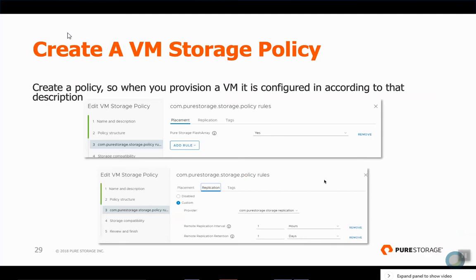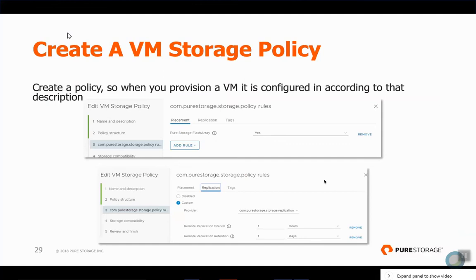But what if the array could tell us, could advertise what capabilities it had? I would specify that those capabilities had to be present for my volume, and then vSphere would go out and find those and just assign them for you automatically. Not only that, but it would tell you after you've assigned them if anything had changed, so that you're no longer in compliance. Well, that's what I can now do with storage policy management.